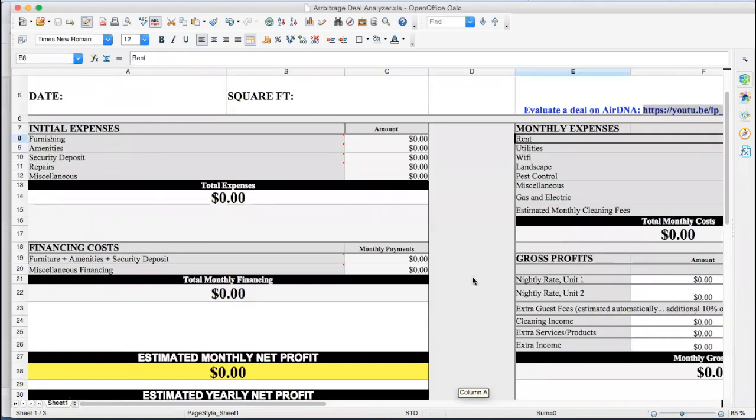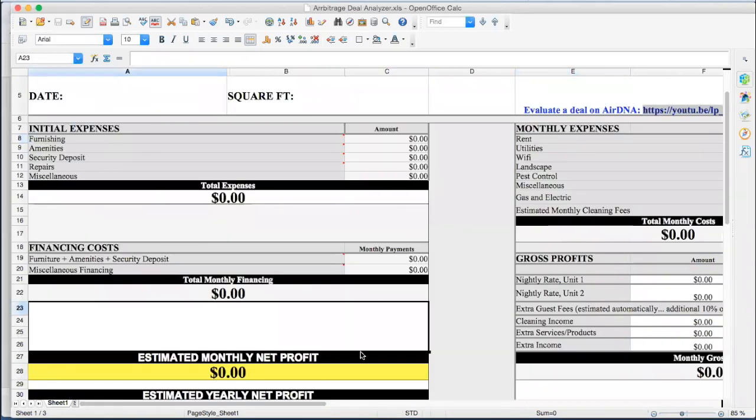And then we also have another section right here that is not in the arbitrage one, called deal evaluation, mainly how much did it cost you to buy that house? Assuming it's a 20% down payment, it's going to automatically spit out a monthly mortgage. But if it's not 20% down, then make sure you check with an actual professional mortgage calculator to know what your monthly mortgage is going to be. Or maybe you already have a monthly mortgage, so you don't have to worry about that.